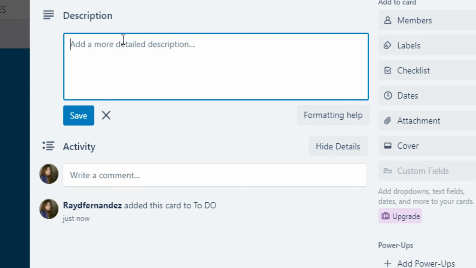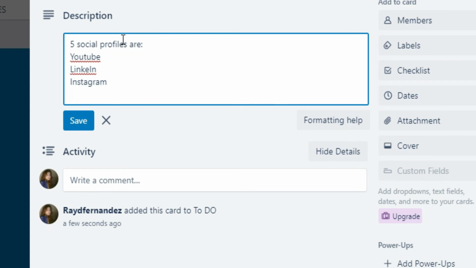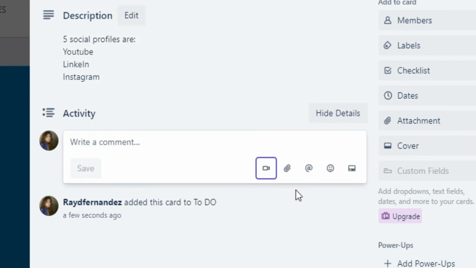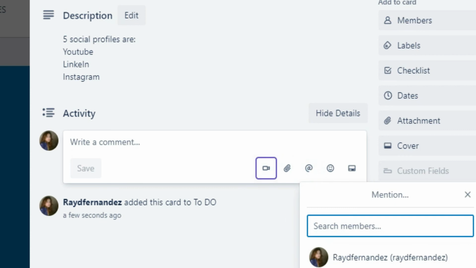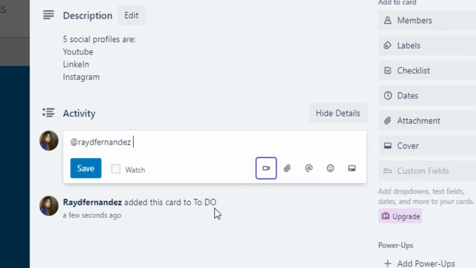For example, 5 social profiles, for example, YouTube, LinkedIn, Instagram, etc. And then here you can also add another note. So you can add your virtual assistant in this Trello board and tag her in there.